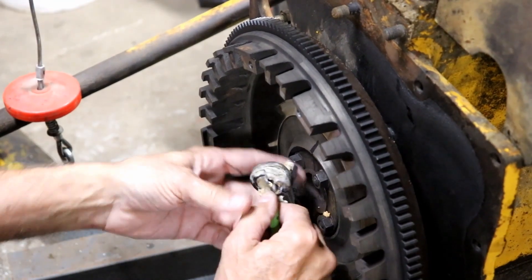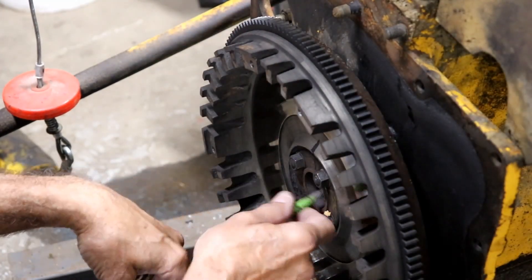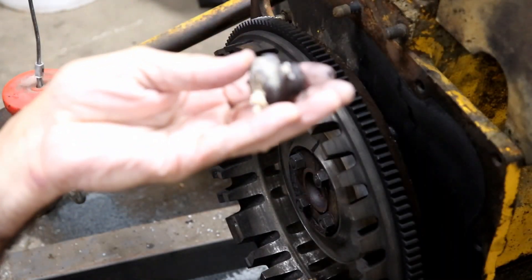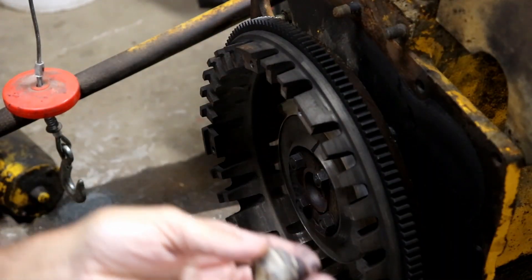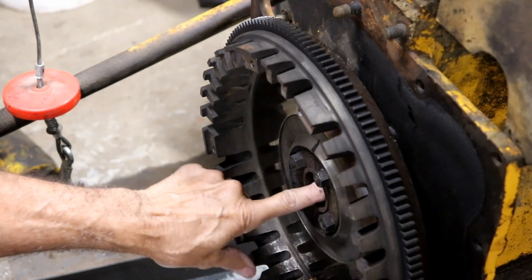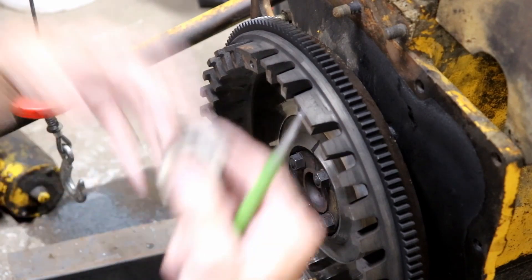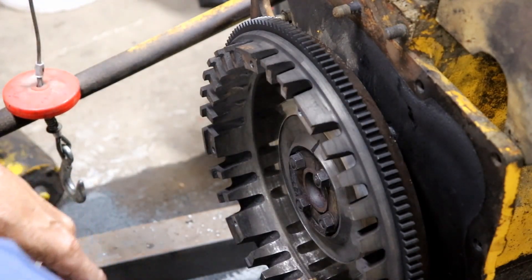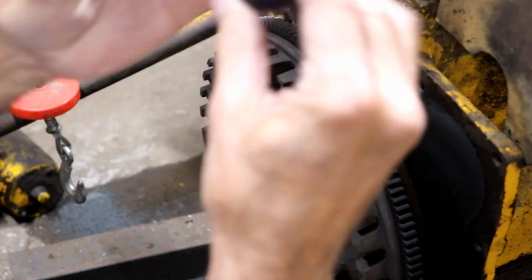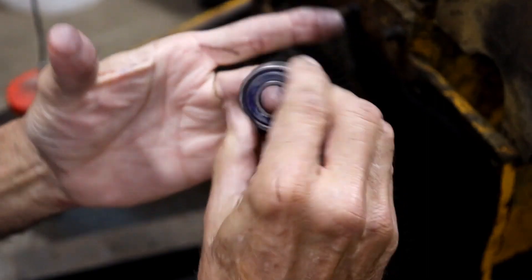There's most of the bread right there — I think that's all of it. There's a way you can knock a bearing out of an inside cavity like that. Of course, it has to be closed on this end, and fortunately it is. If that was all the way through, you'd be wasting your time. So there's the old bearing — it doesn't spin at all. It's just locked up.